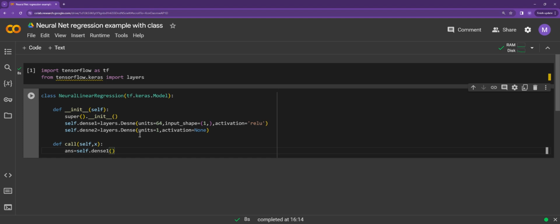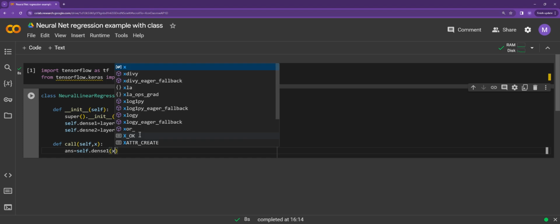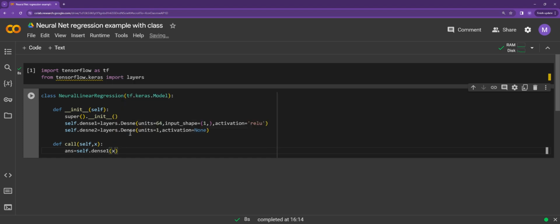And what do we feed into it? We're going to feed x into it. Okay. So if we do this, there's 64 units out there. You feed this number to this neural network, some random weights are multiplied by it, then we're going to have 64 outputs. But we want one output, right? And we have it ready here, our output dense layer.